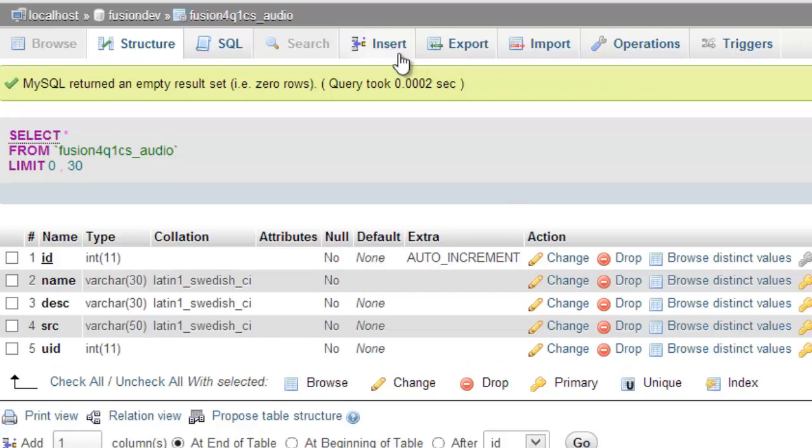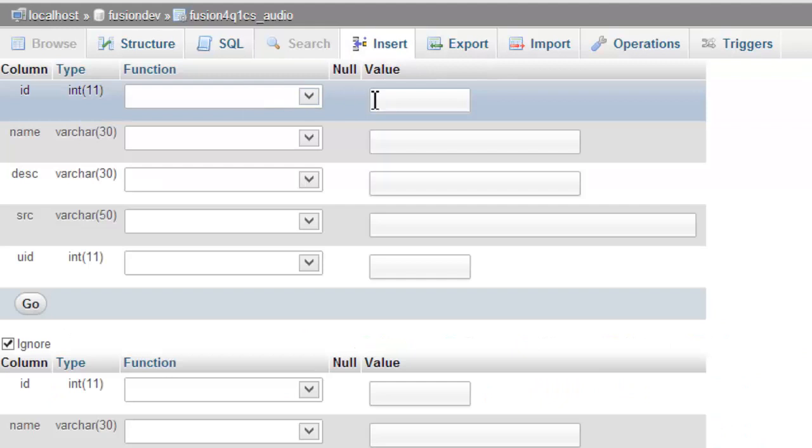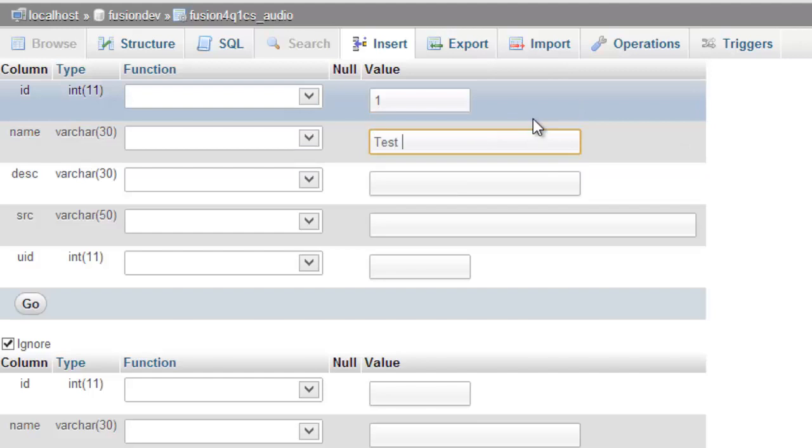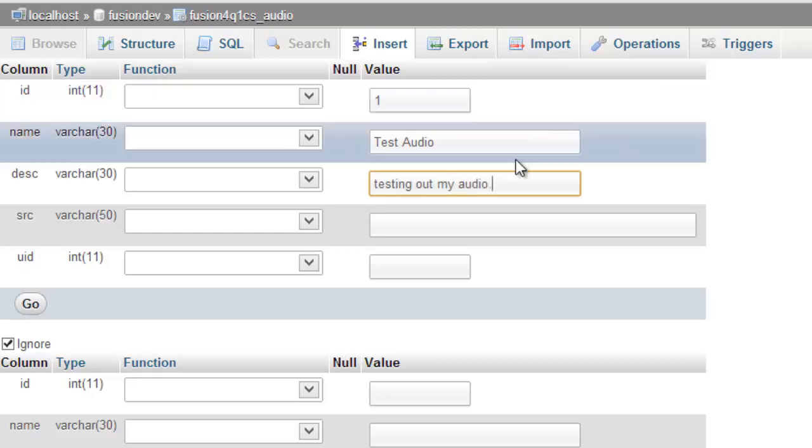Alright, so go up here and click the Insert tab. Now our first ID is going to be 1 to start it off. Name, test audio, just for example purposes. Description, testing out my audio. Evidently I can't type the word audio.